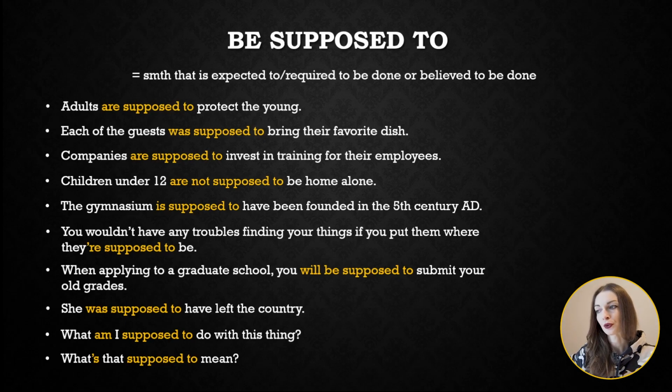Let's pay attention to the last two questions here. What am I supposed to do with this thing? You would hear this question in a situation when your interlocutor, friend, your partner, whoever, might be very dissatisfied with an idea that I've just suggested. What am I supposed to do, in this or that situation? What's that supposed to mean? You would say that when you find something which has just been said stupid or extremely unclear or unpleasant, when you can't explain somebody's behavior.